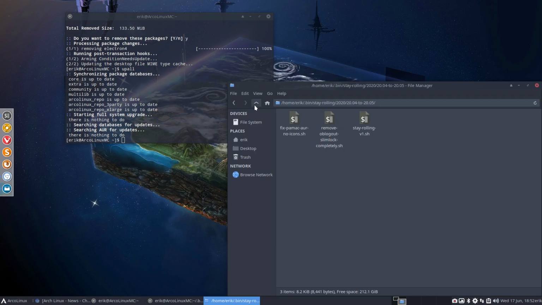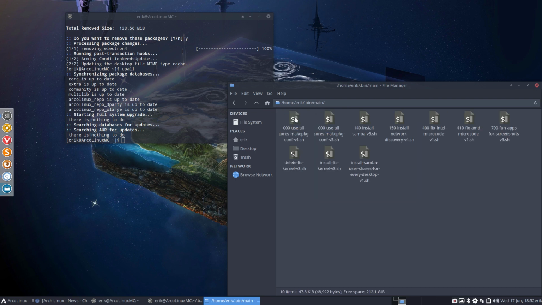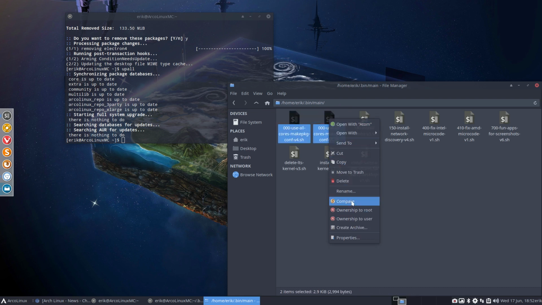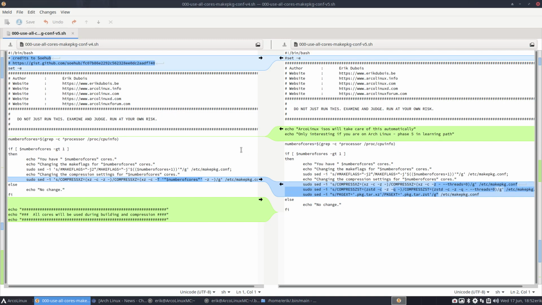Okay, we have been adding, also playing around with settings in Samba. So keep track of what's in the main. Use all the cores, that's okay. But there's a version 5 out, so you can compare if you want to learn. Right mouse click, compare, and check. What did change? What have we changed, right? Some codes, we found some new codes. And that's basically it.